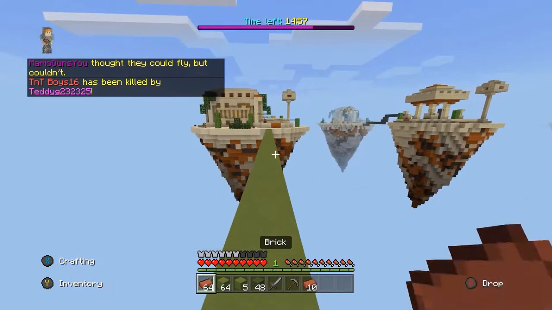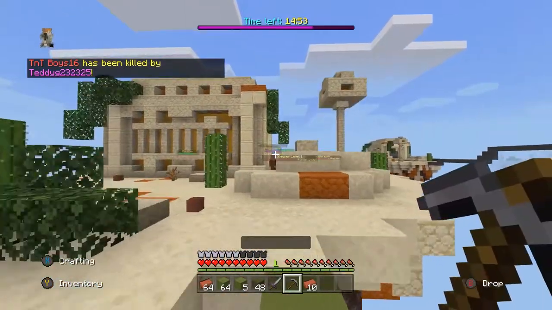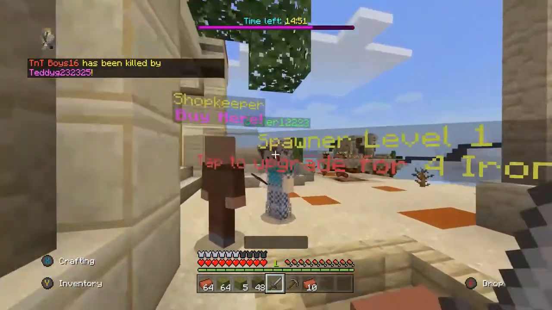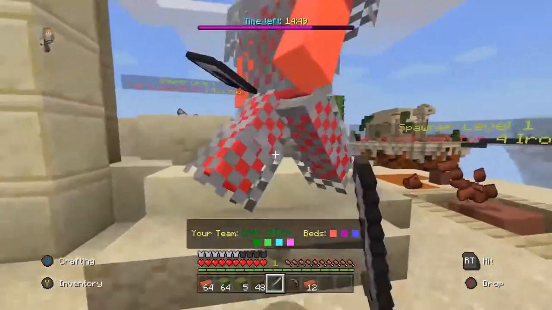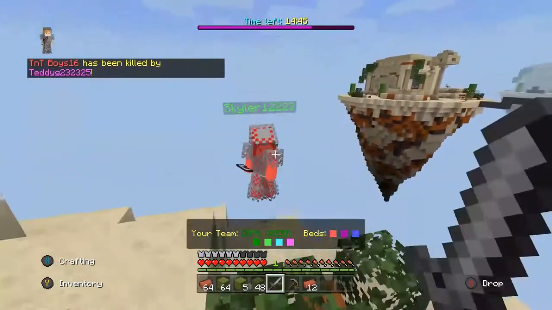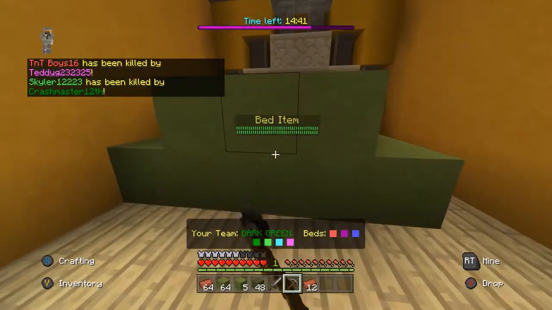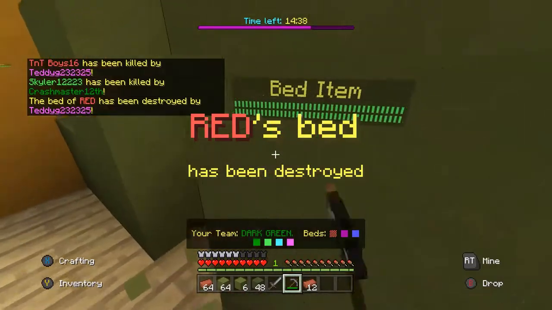Oh, I see how they got over here. Okay, nobody's behind me. It just feels so weird looking like Alex, dude. Go, go, go! Come on, come on! Oh, they fell off. Yes! Go, go, go!